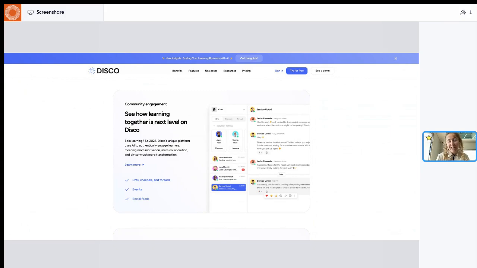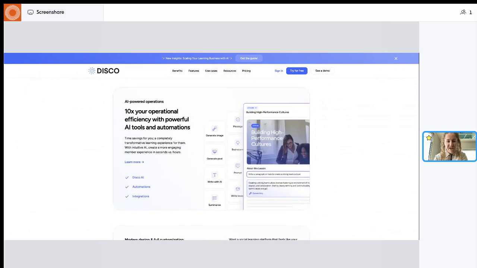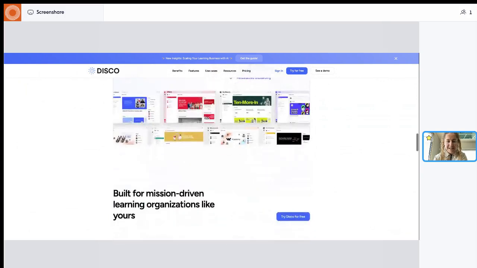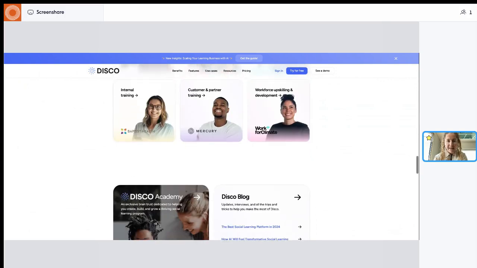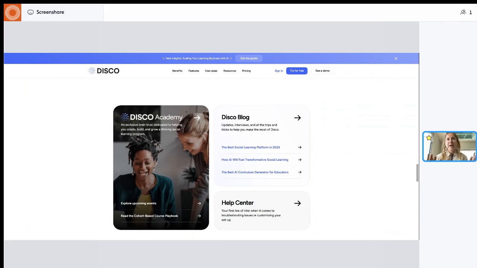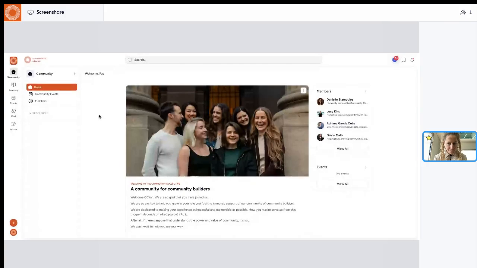If you're looking for an LMS and really want that community element to it, I think it's a great option. It has all these different features, and I'll take you through the back end as well. I found that their team has a vision to empower people to have a social learning experience, not a static, at-home, alone, individual type of experience. So let's dive into Disco.